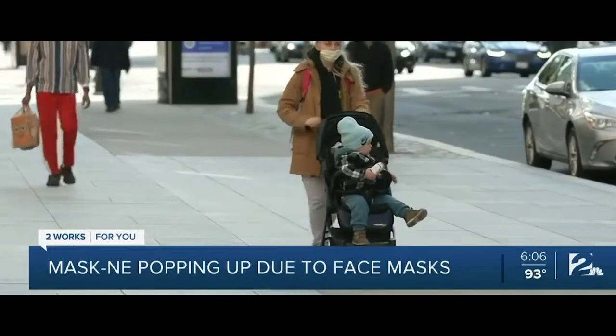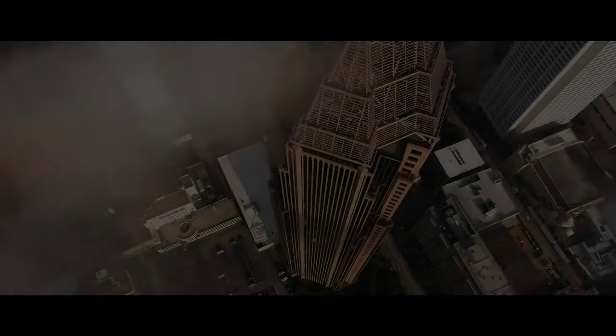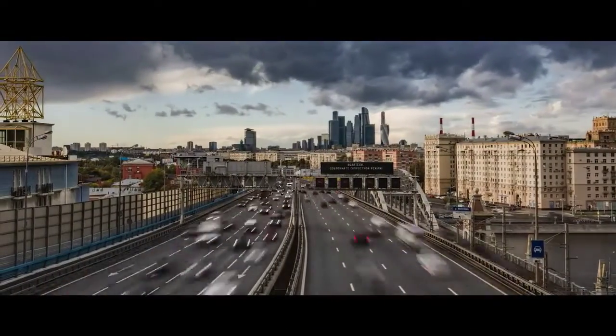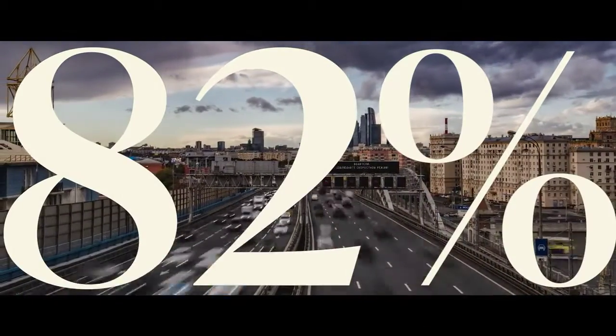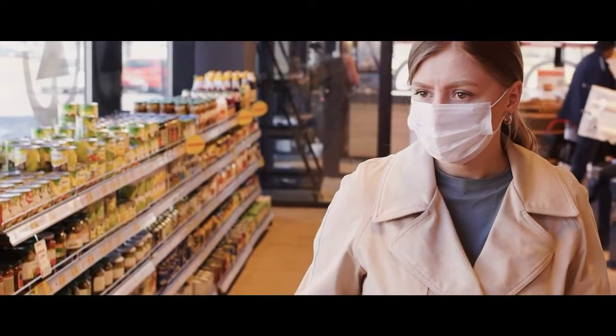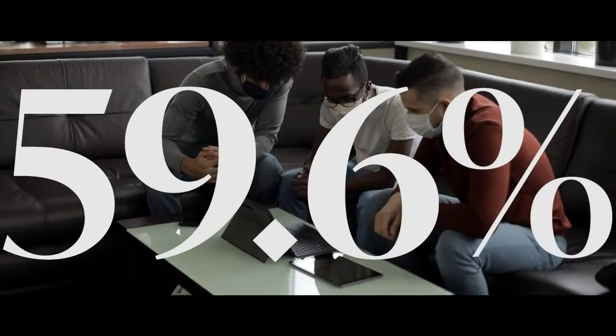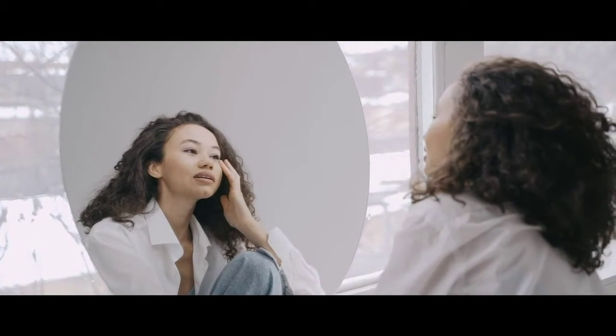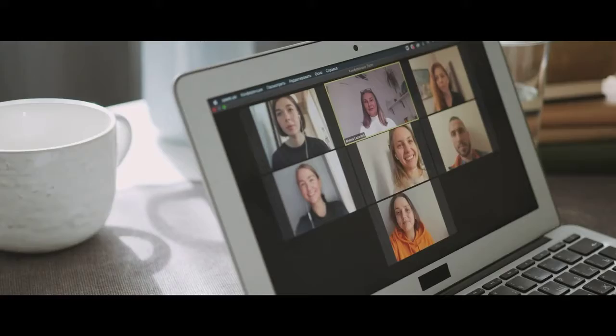Grown-ups are saying they have to deal with breakouts on their faces, constantly rubbing against your skin. It can lead to a lot of anxiety, acne popping up under your mask. By December 2020, YouGov found that 82% of the G7 population were wearing face masks in public, and a huge 59.6% of mask wearers were suffering from skin irritation, pimples, or regular breakouts whilst wearing masks.